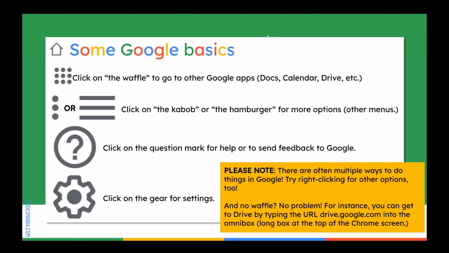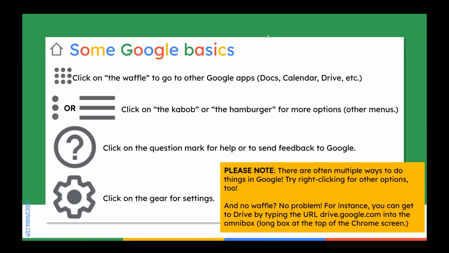If you see a question mark, that's how you can get to the help site. Not a real person. Google, I'll be honest, Google doesn't really do that, but you click on the question mark for help, but you can also send them feedback. So if there's something that's not working that you think should work, you can go ahead and let them know. And oftentimes if they get enough requests, they actually make changes. They make changes often, to the point that right now they are making changes constantly. Luckily, Google Drive has pretty much stayed the same.